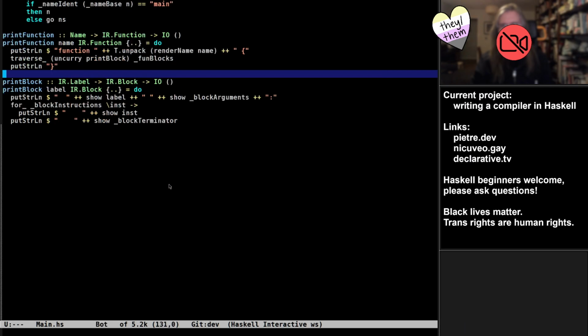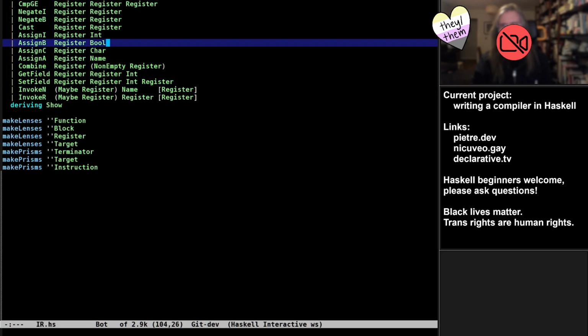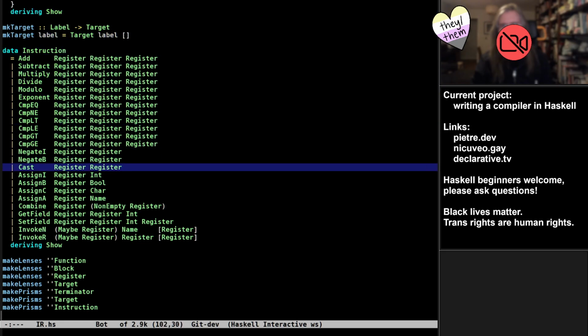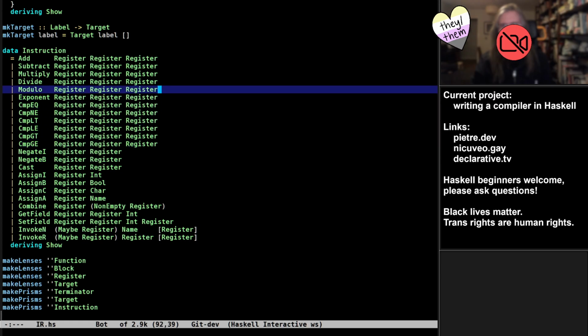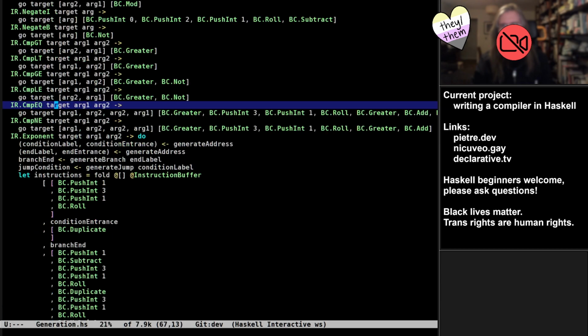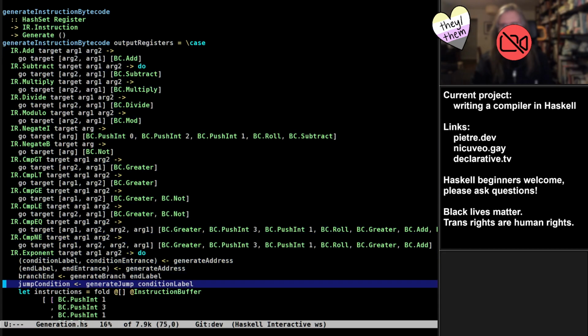Another thing that could be good is continuing to translate more things from the IR. This IR is very, very rough. There's probably some things that need to be changed in it. And one thing I'm thinking of is handling of structs, because for now in the generation of the code, we don't yet handle all instructions.